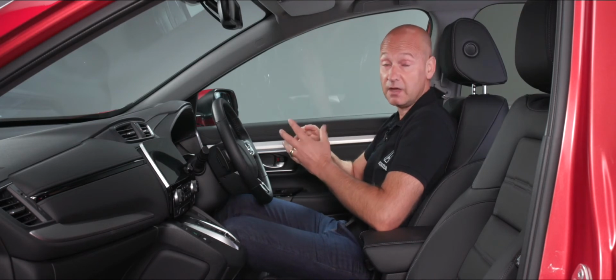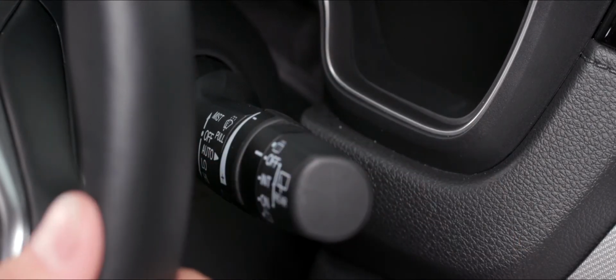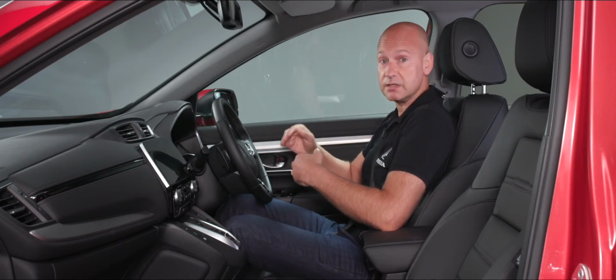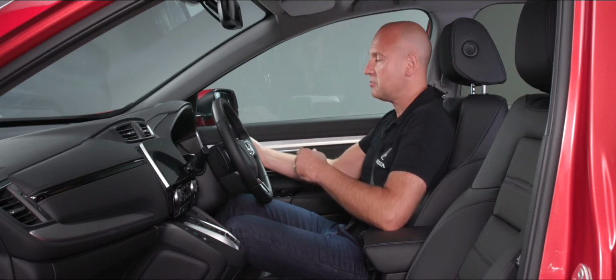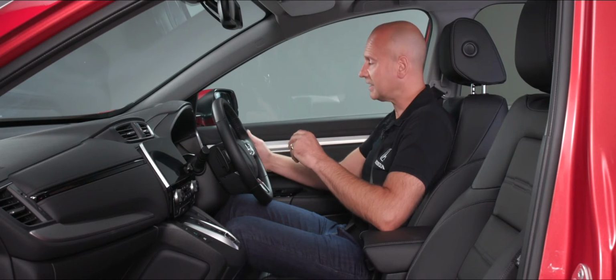You can actually further fine-tune this as the driver with this little control right in the center to make it more or less sensitive, getting it perfect for you. If you'd rather have a fixed speed for the wipers, you can go into the low or the high position right towards the bottom of the movement there. But as I say, my favourite is the auto position because I can then just concentrate on driving. I know the car's looking after keeping the screen clean for me.